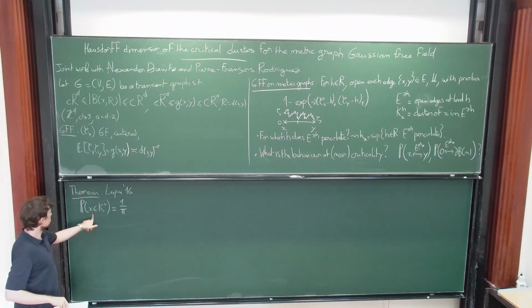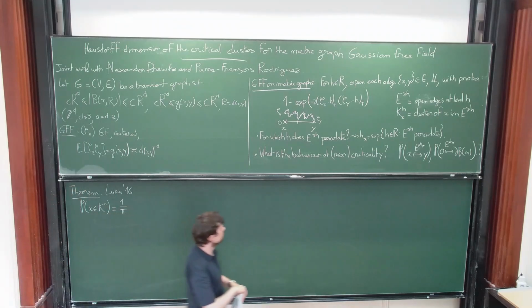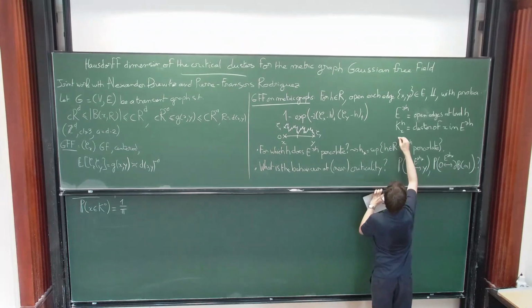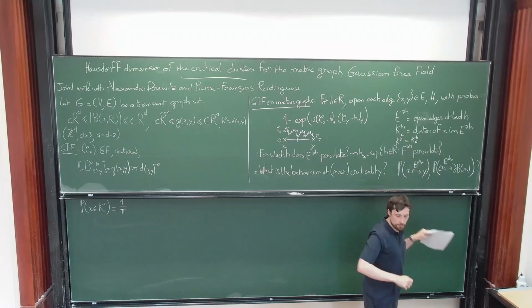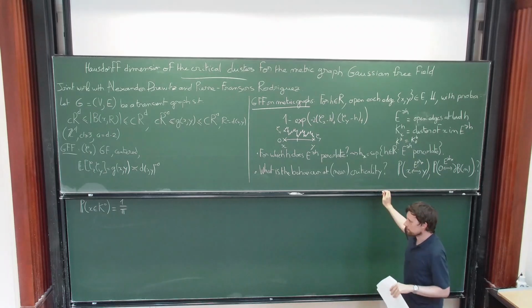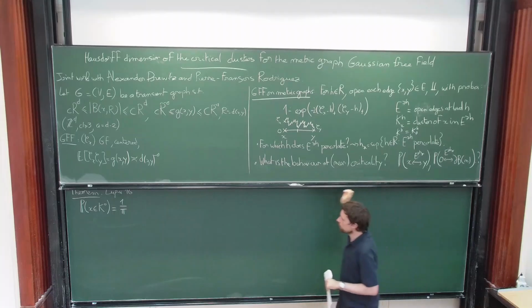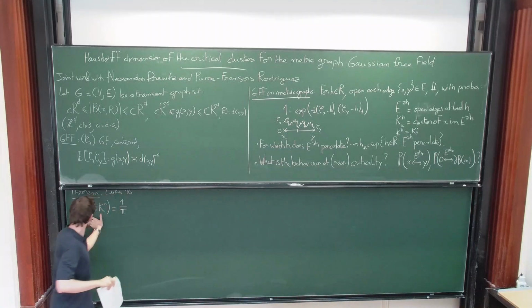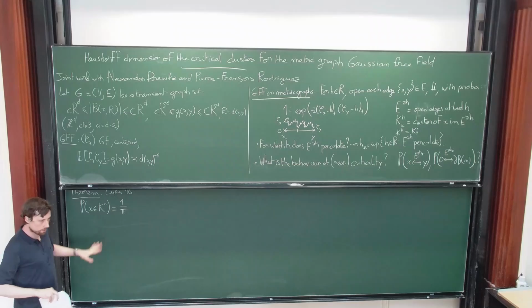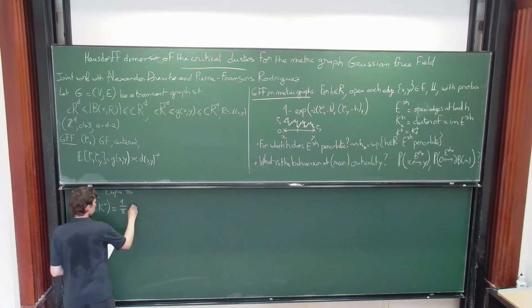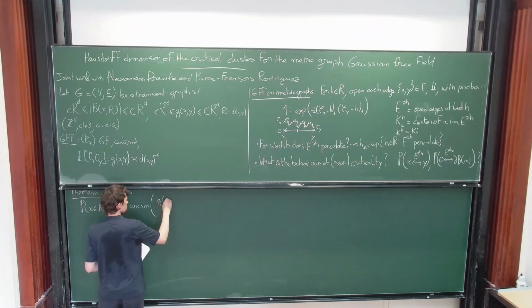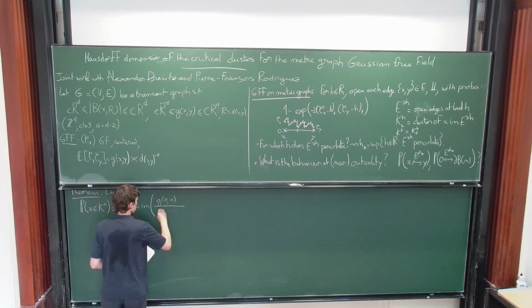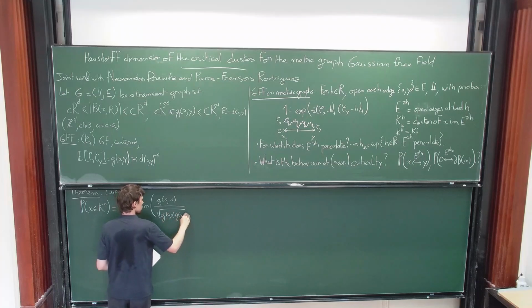So maybe let me say I will often use also K_h(0, x). 0 is the origin. I mean, you pick a point that you want, just to avoid having an extra thing. So this is another way to write my two-point function. This is the probability that 0 and x are connected. Okay? So the probability that 0 and x are connected, it turns out there's an explicit formula for this. Okay, so it's some arcsine of the Green function divided by some square root of Green function, blah, blah, blah.